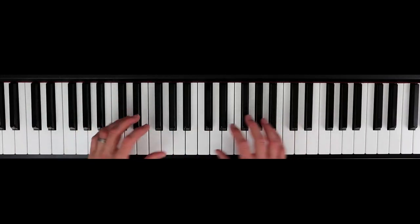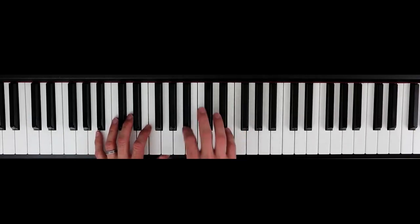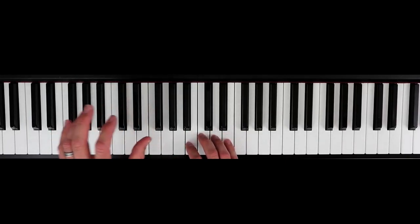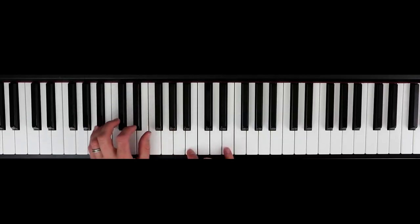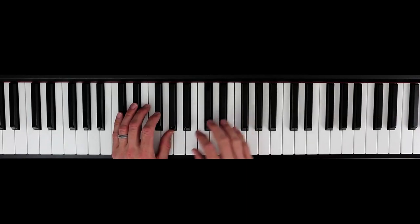The pre-chorus starts moving, so those chords that you play in the right hand, it's the same chords, it's just instead of holding them down for 4 counts, you play them 1 count 4 times in each measure or bar. And it's pretty much the same pattern in the left hand. Occasionally at the end of a bar you'll repeat one of the notes on the offbeat of the fourth count of the measure.